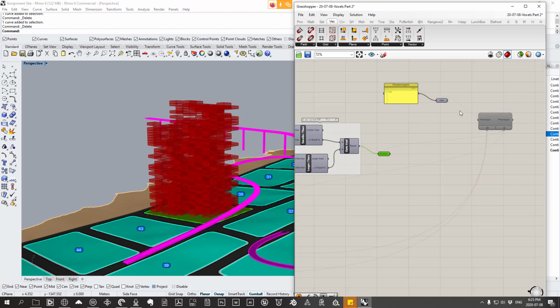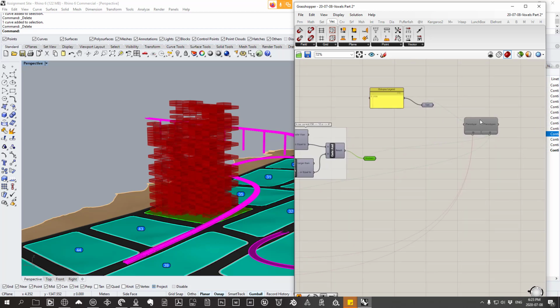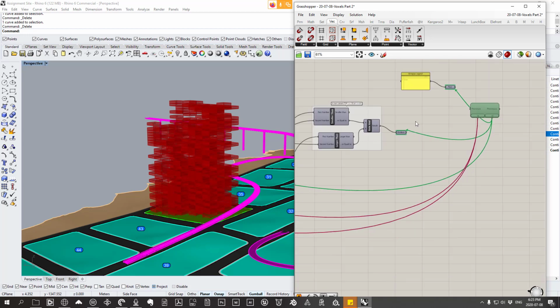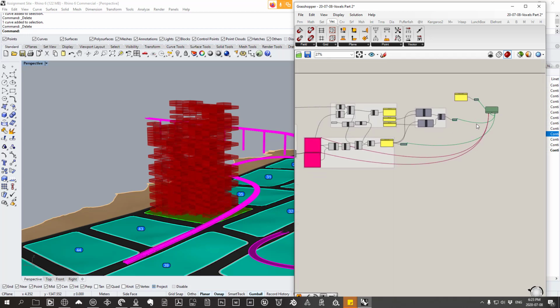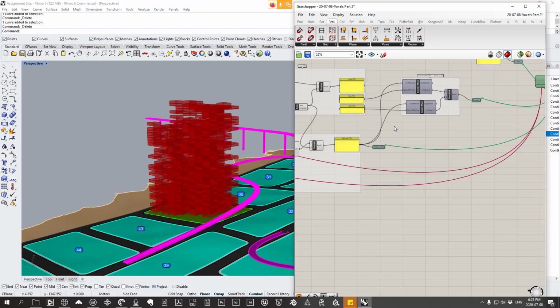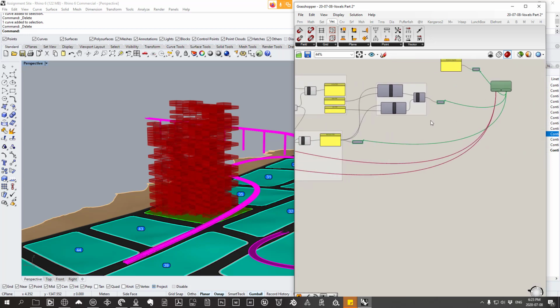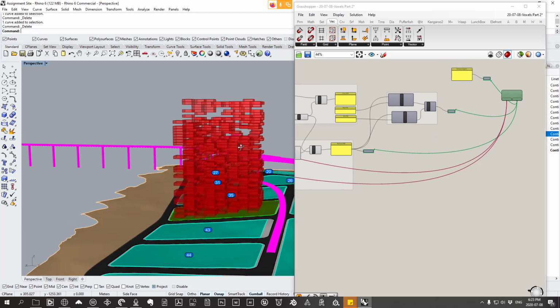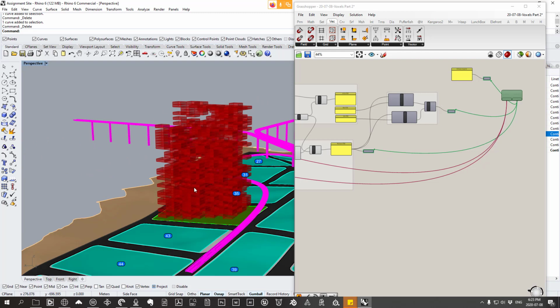So what we're going to do now, before we bring up Octopus again, because like we found out at the end of last class, it won't really let you open Octopus unless you have a few more things in play, is add a solar calculation to the definition in order to try to balance solar irradiation, or how much sunlight this building gets, versus the FSR. And then we'll see how we can use that to balance out the form.